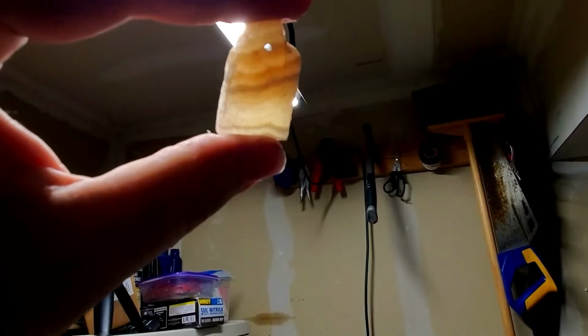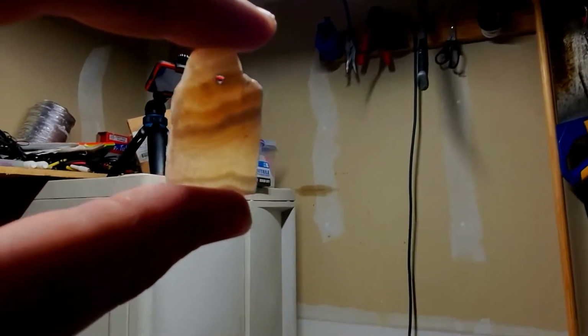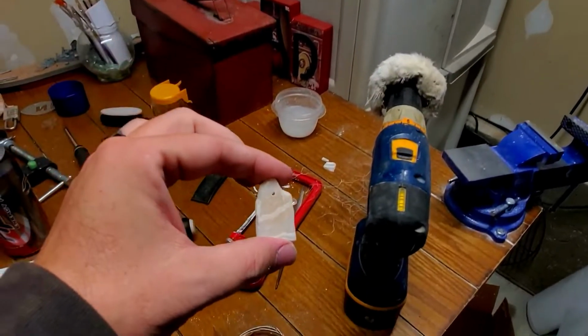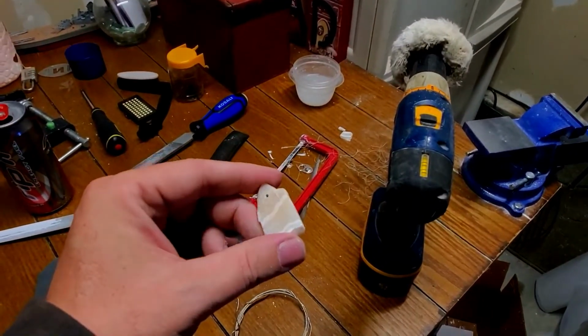I love Aragonite because you can kind of see through it. It shows off its really pretty colors when you hold it up to the light. But there's our stone. We're going to take and run the wire through it and make a necklace. And that's how you work a piece of Aragonite. It's super easy. It didn't take very long. I think the entire recording time of this is an hour and a half.